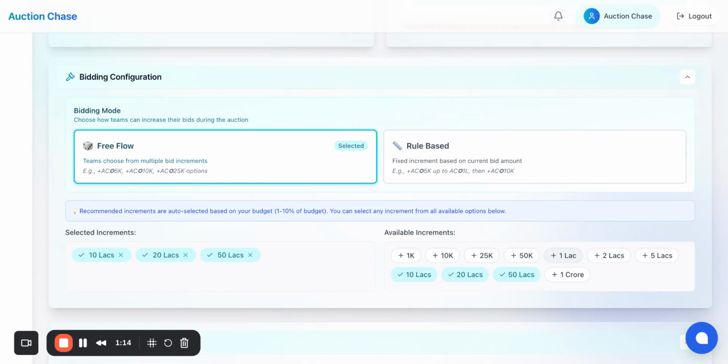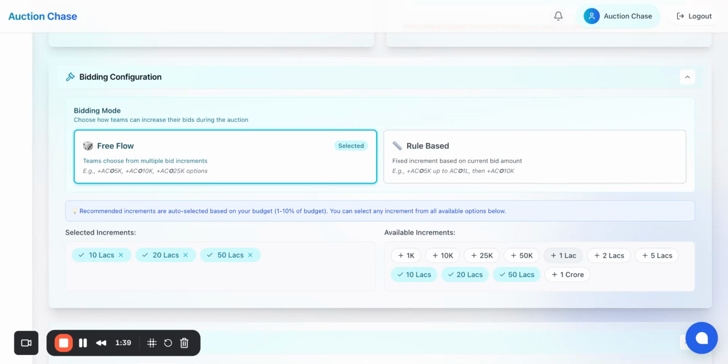I can increase the bid by 20 lakh, that is 70 lakh, or I can increase the bid directly by 50 lakhs, which is 1 crore. In this way, the free flow gives the team owners the flexibility of increasing the bid and managing the pace of the auction as per their requirement.